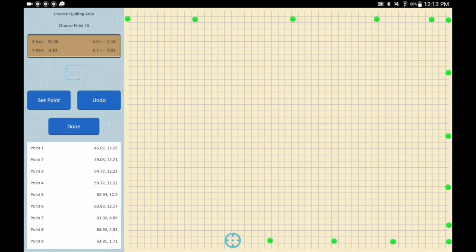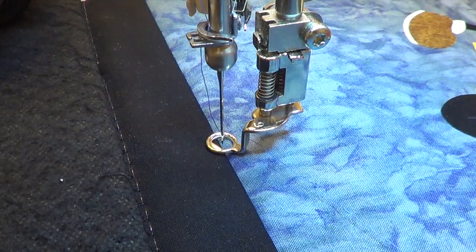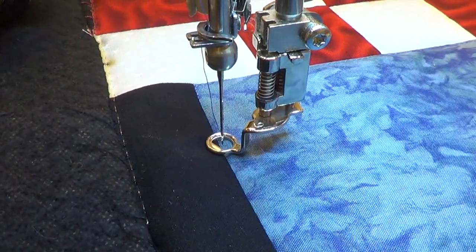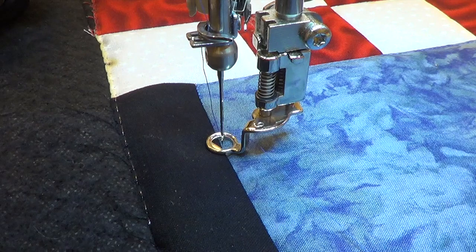I'm being precise in my boundary because I don't want to overstep this in my meander.